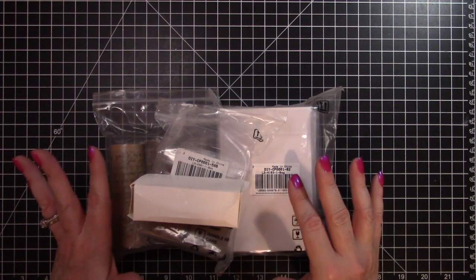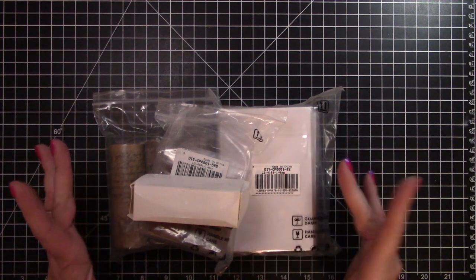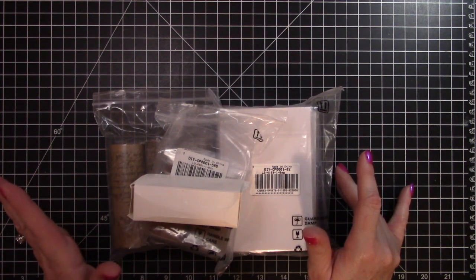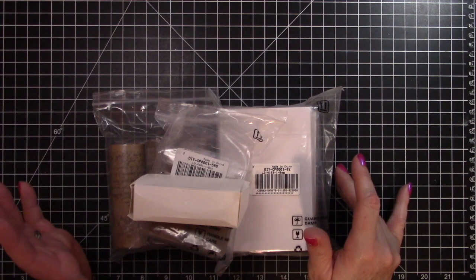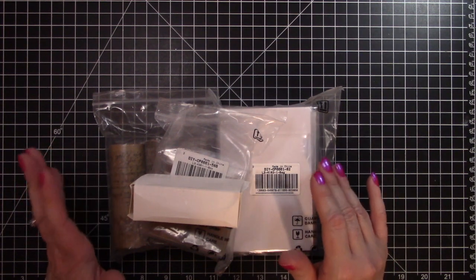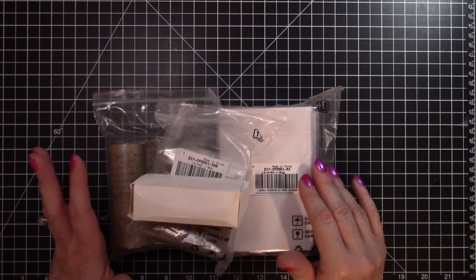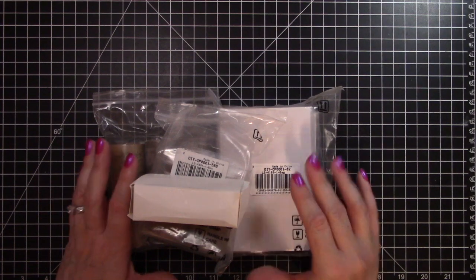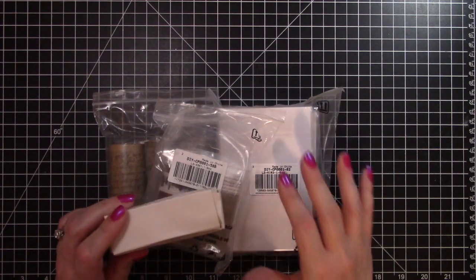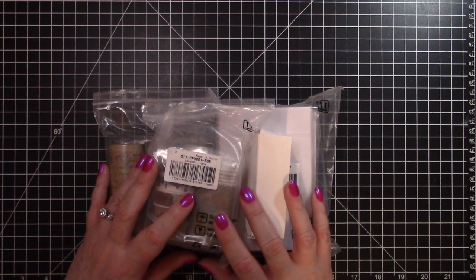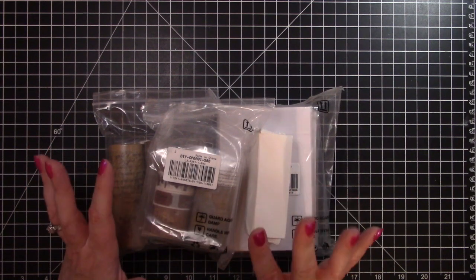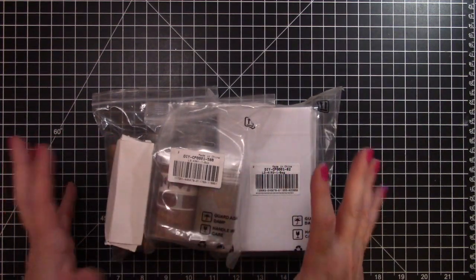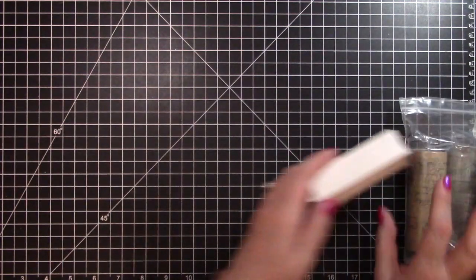I will put all the links in the description box below. Let me tell you about a few specials they have. I have a coupon code MARIA5, that's M-A-R-I-A and just the number five, and that would be five dollars off of your forty dollar order. They also have worldwide free shipping on orders over fifty dollars, and check out their home page—sometimes they have specials going on. So let's go ahead and dive right into the items that I received today.